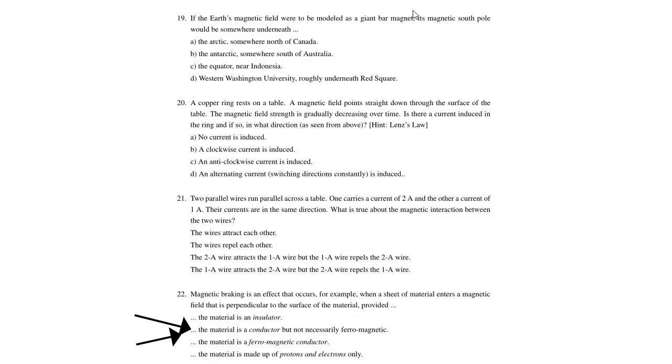Alright, let's go on to a couple more. So I've got a second list of questions here. Let's go through those. A coil of wire carrying a current may be used to create a magnetic field at the center of the coil. The radius of the coil is doubled, the number of windings and the current remain the same. How does this change the strength of the magnetic field at the center?